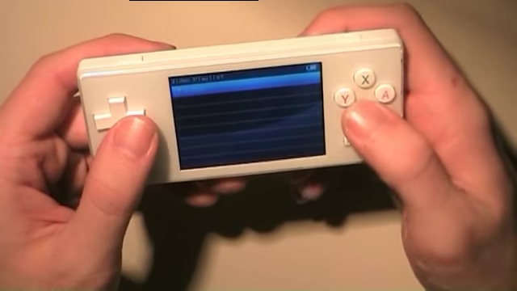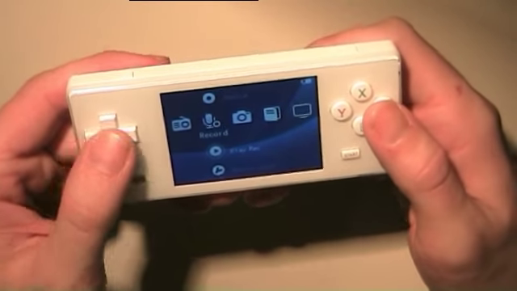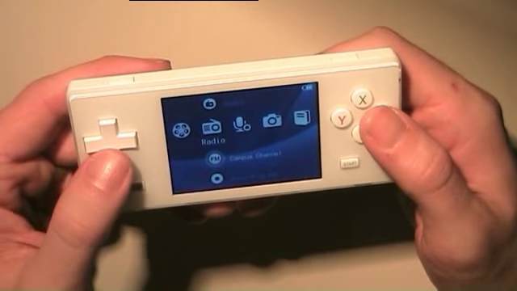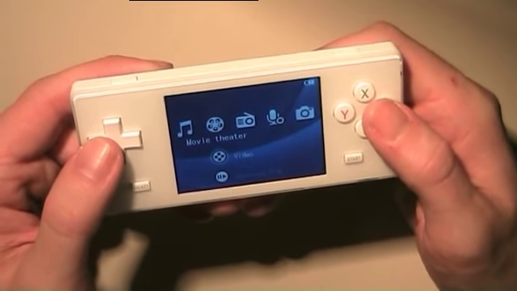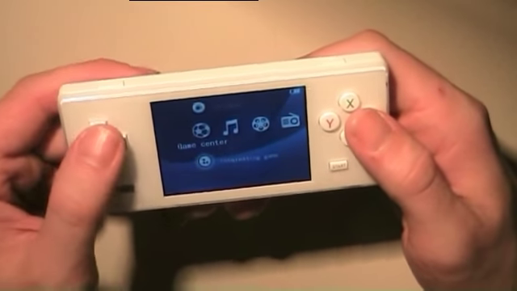What else? Okay, I think I won't show the audio features because they are already shown very extensively in other videos, but I want to show the game sections.